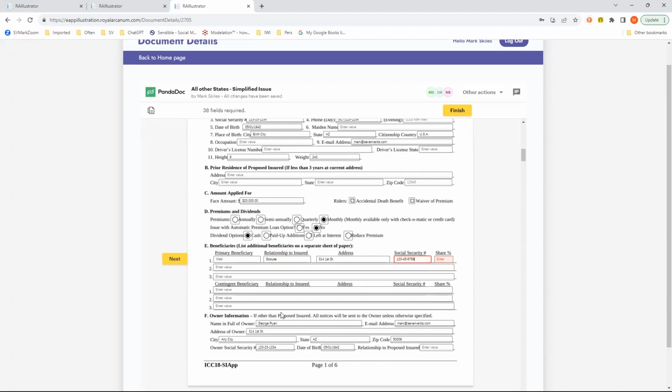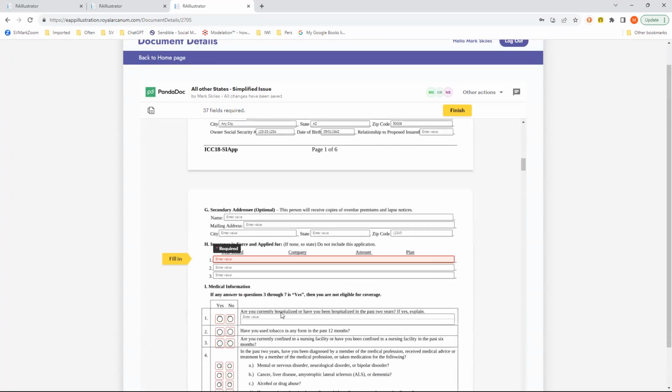On these forms, at this point in time, you will need to enter the hyphens in the social security number, so please be aware of that. On the other form page, you would not, but in this case, it is required that you enter the hyphens into here, and then a share percentage. We just make this 100%. Is there insurance in force? Yes. In this case, we'll say none, not applicable.